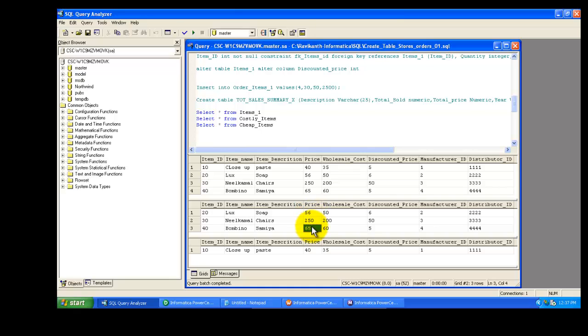In general this is a very small set of records. We have taken very few records just for training purposes. In real time there will be thousands of records, a supermarket has thousands of items per day. So for 10 years you can imagine how many items will be stored in that table.